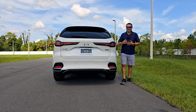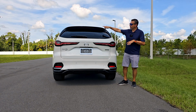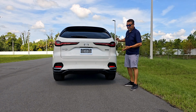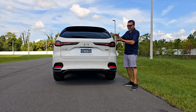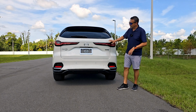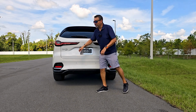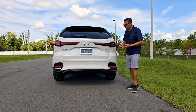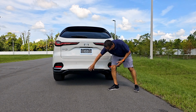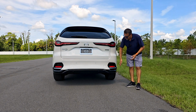And that sporty design, that sporty feel continues in the back of this vehicle. So we have this gate spoiler with the third brake light, exposed wiper, brand new taillights, of course. This is all LED, positioned nice and high for better visibility. They're nice and bright. We have the reverse light, turn signals and, of course, the regular taillights in here. Big Mazda logo, rear view camera, CX-70 all-wheel drive on one side. We don't have any visible exhaust. We have a slight diffuser right here at the back for better aerodynamics of this vehicle, reflector lights.